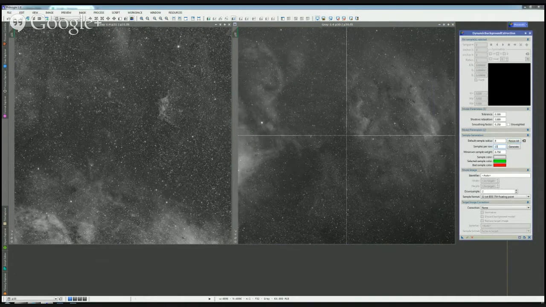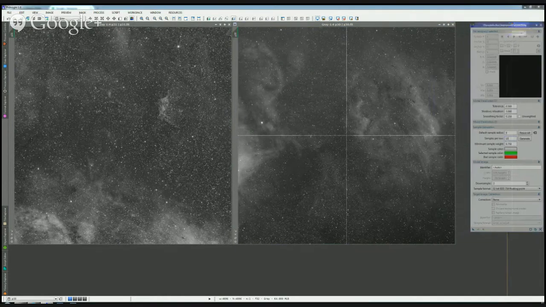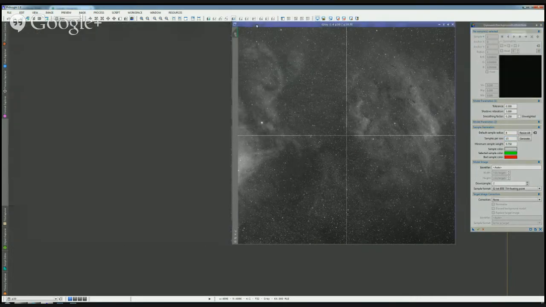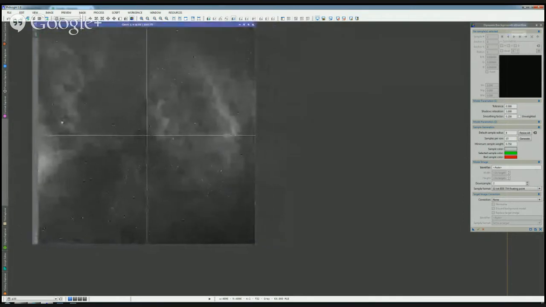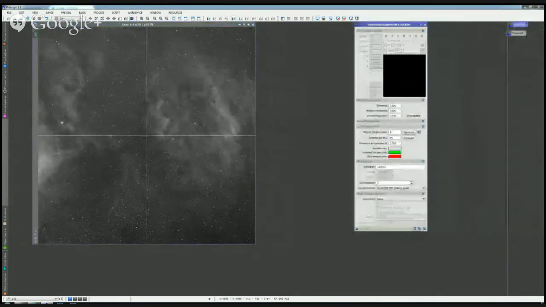Haitham, on your image, what would you do? Would you select just the darker areas? I see the top right, a little bit in the center bottom left, and then over to the right side. That's probably where I would manually put the sample points, and then generate the background, moving the tolerances around. Is that what you would do? Yep, that's what I tend to do.